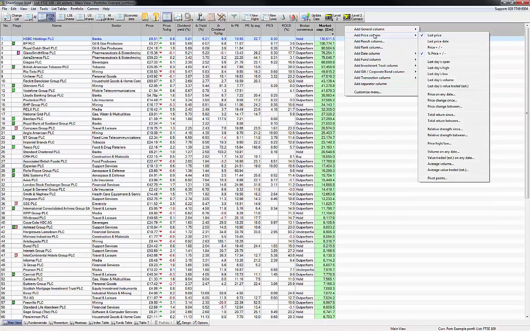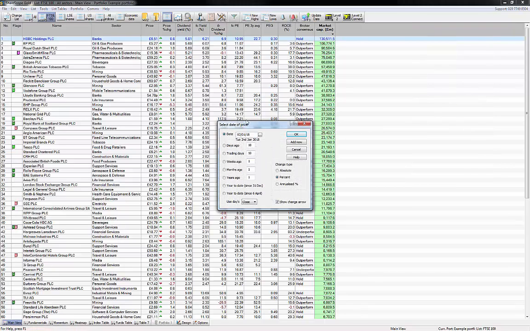But let's have a look at this in a little bit more detail. Let's add a column that will show us the percentage change in price over the last year. So we go to add price column, and you'll see an option that says price change since. And here, a dialog box will open up and give me my option to choose. So I can choose to show the percentage change between now and a specific date in the past, or a specific number of calendar days ago, trading days ago, weeks ago, months ago, or years ago.